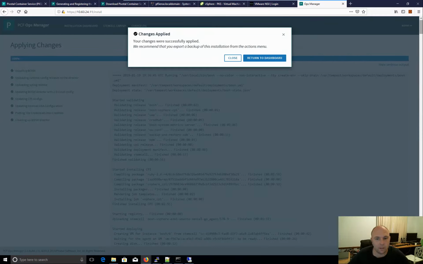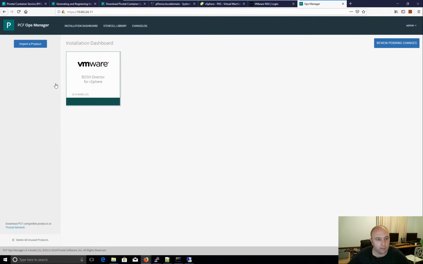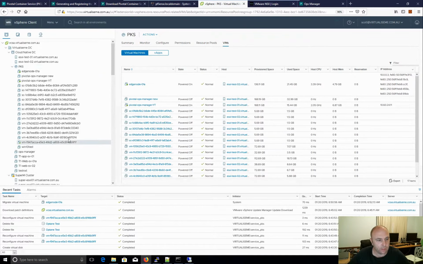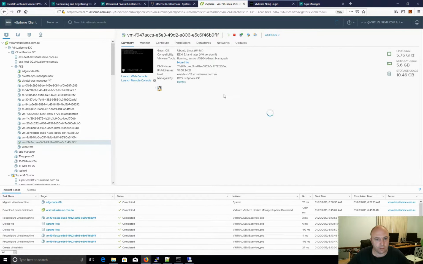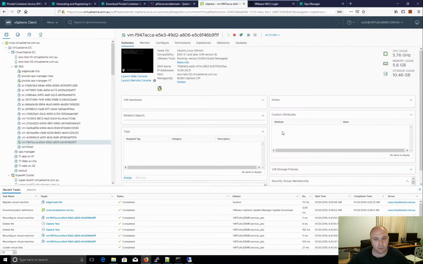Alright, so that was installed successfully, which is great. So we'll return to the dashboard. Now, what we want to do is validate that we've got, while they're not named the greatest, we can actually see that this is the 21, so we reserved from 0 to 20, so it's taken 21 for this. And within the details on the notes, we'll actually say that it's Bosh Director.